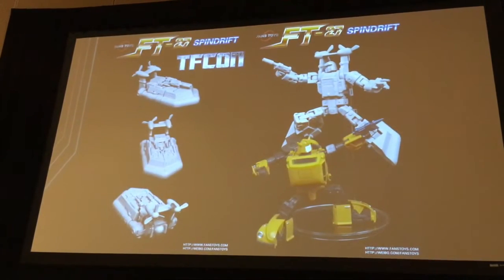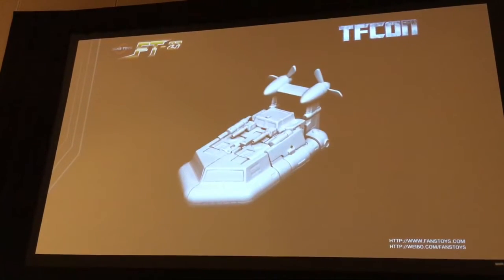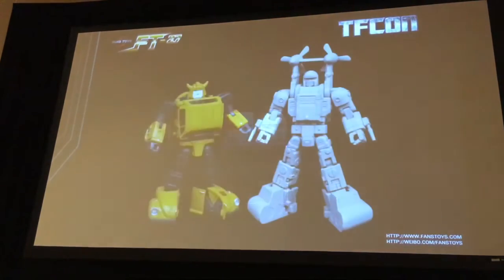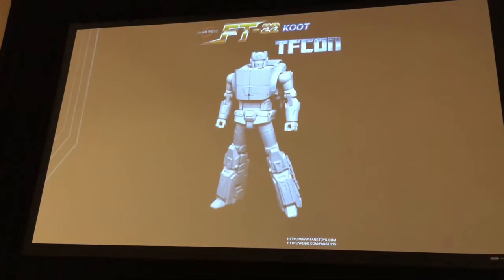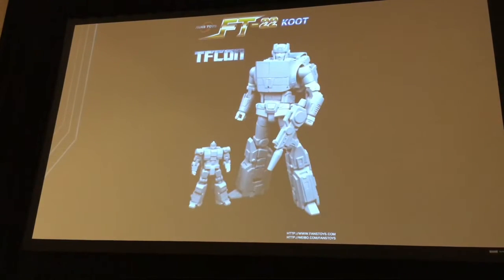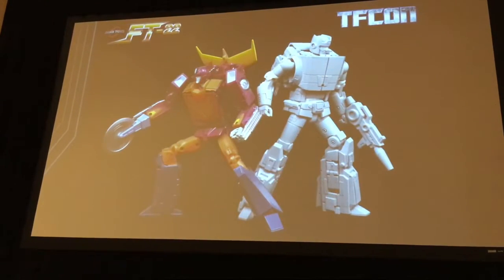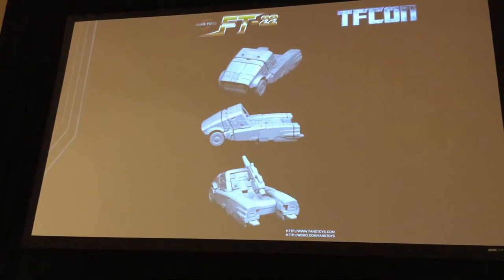So they're going to go into Minibots. He looks really good next to Master Bumblebee. A lot of detail. They're actually including 2 different heads, and you'll see that here as well. Different shapes. Very nice. Coot, the old timer, with his target launcher and his scouting face. Pretty nice looking vehicle mode. The weapons come out from the back.